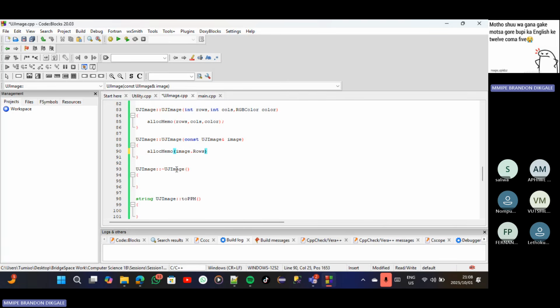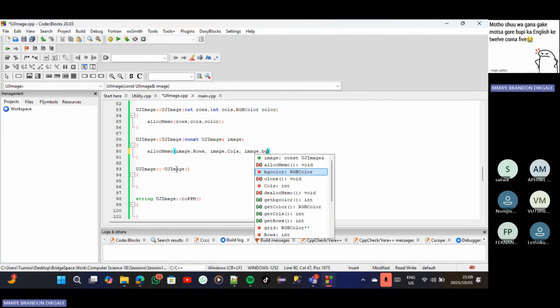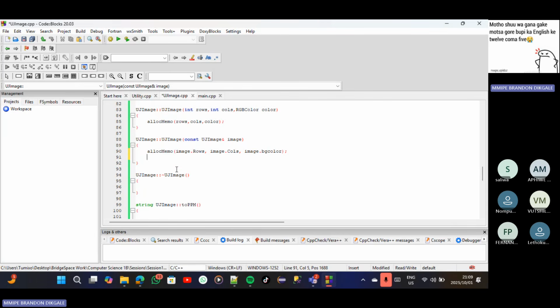So image.rows, image.columns, and image.background color. Afterwards we call the clone method and pass in our existing UJ image object to clone all the data from the grid to our UJ image. And for the destructor, obviously we just deallocate memory.